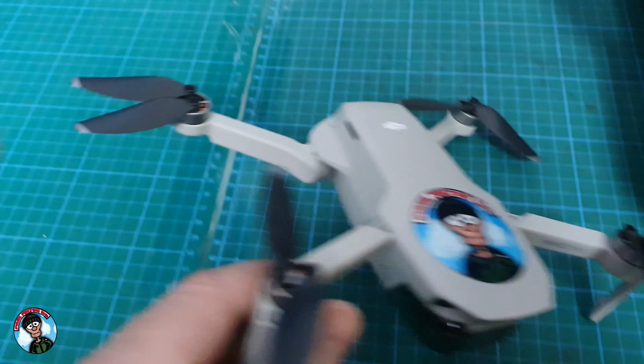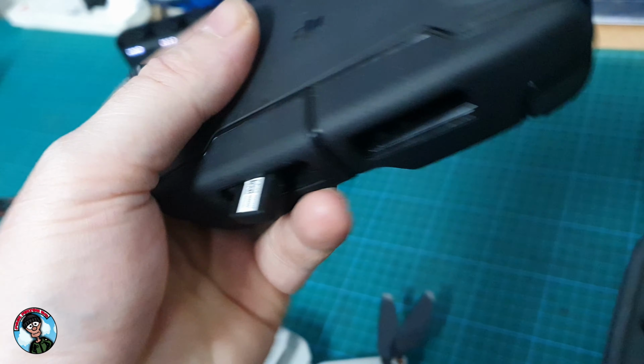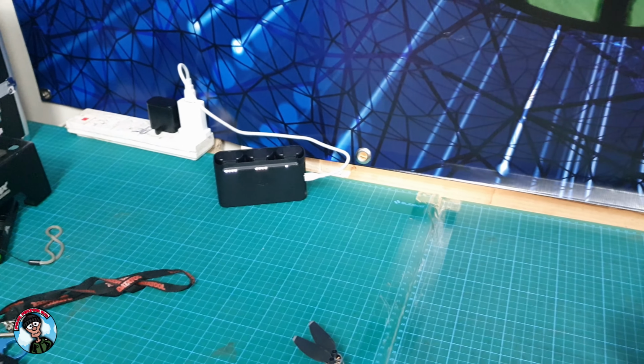Got my sticker on, got my flyer ID, controller's all charged up. This feels nice, this nice heavy bit of kit. Feels solid, not like anything cheap, but I'm happy with that. So let's get it out, take it for its first flight.